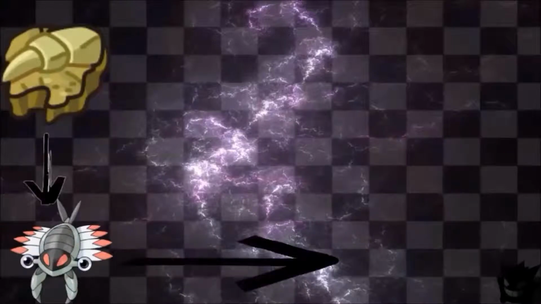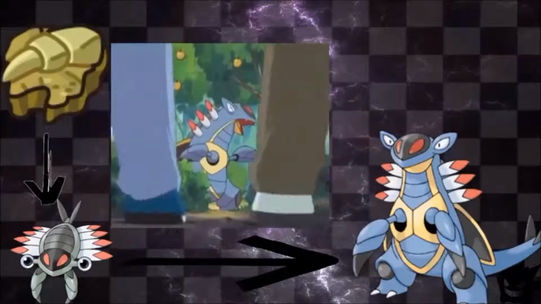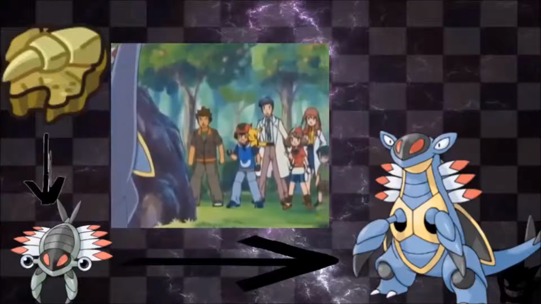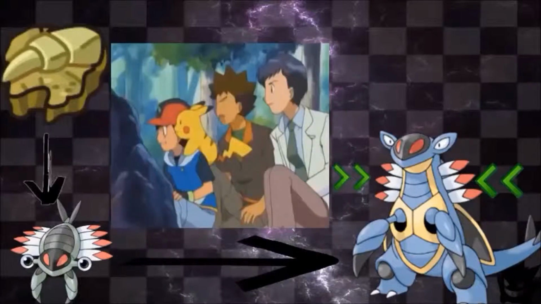Now, the Claw Fossil revives Anorith and evolves it into Armaldo. Armaldo is amazing in general, whether it be in its battling with its 495 base stat and its hidden ability Swift Swim, which I don't know why it has that because it's weak to water. But anyways, its stunning looks. Look, I just want to quickly point out those awesome 6 feathers on its neck.